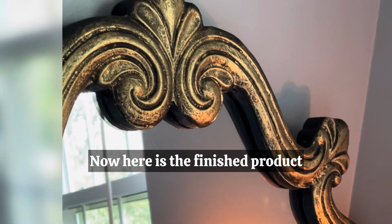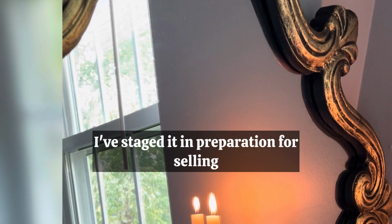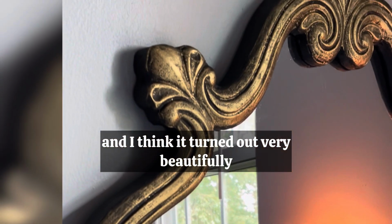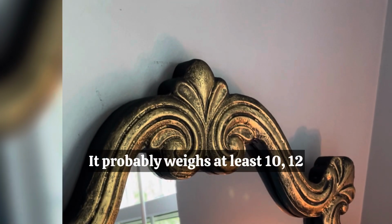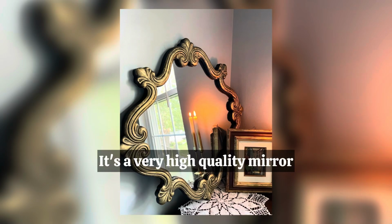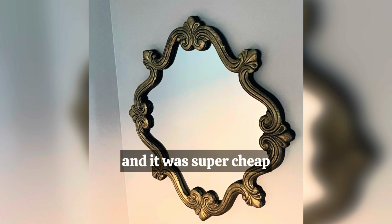Now here is the finished product. I've staged it in preparation for selling, and I think it turned out very beautifully. This is a very heavy mirror. It probably weighs at least 10, 12, 15 pounds, something around there. It's a very high quality mirror. It was at Goodwill and it was super cheap.